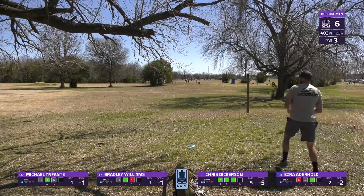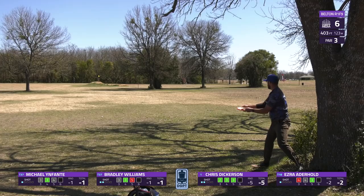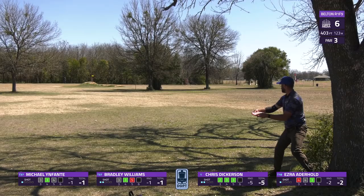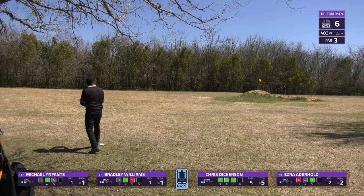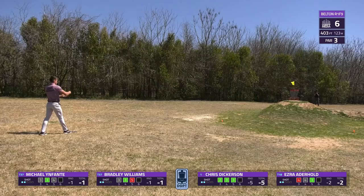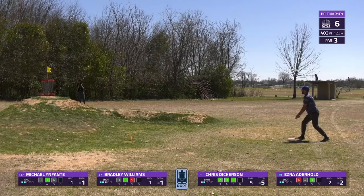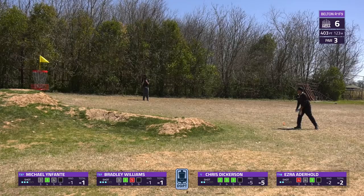Dickerson's approach from the same tricky spot is really well done — an absolute park shot, and while it won't be a birdie, it will be a stress-free par as he continues climbing the leaderboard. The left-to-right winds keep that disc out right, but Bradley is able to nestle in towards circle one for a chance at par. Michael Infante plays off the ramp but gets a nasty roll — just near the edge of circle one. Ezra goes for the step putt but is a little low. Looks like there won't be any scoring on this hole for the card, very tricky with the winds today. Bradley's approach is also low, and that might be back-to-back bogeys coming for him.